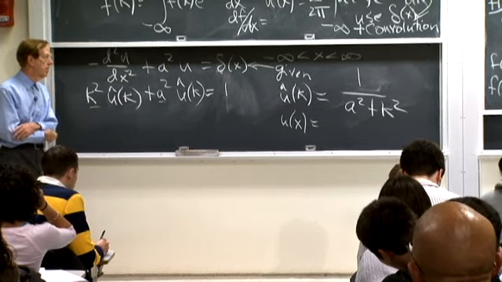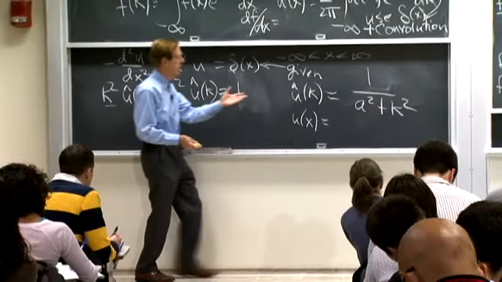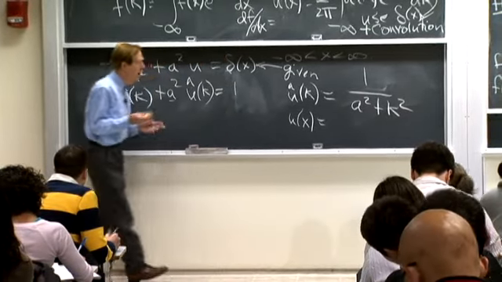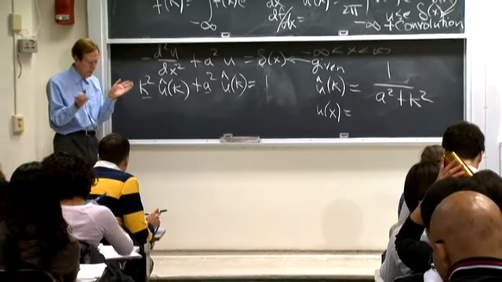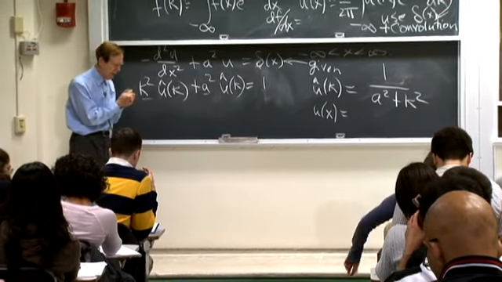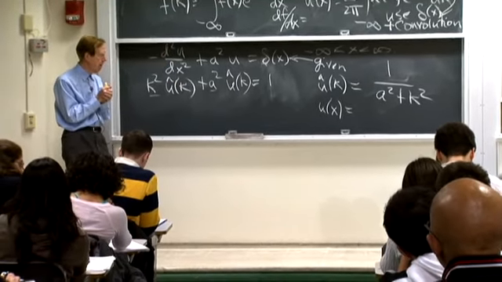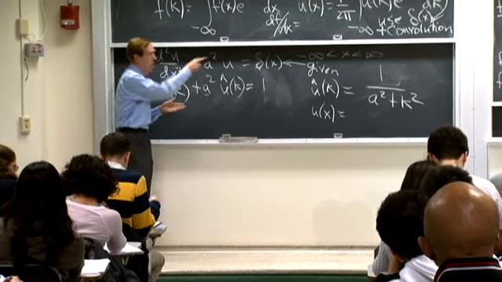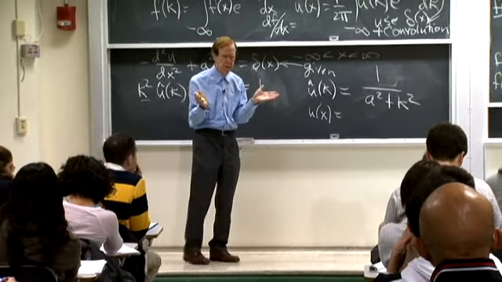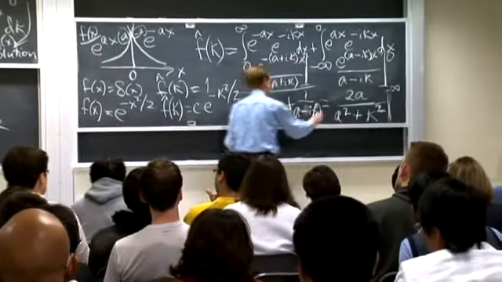Well, you may ask, how can we do it? How do I find the u of x that has this transform? Well, I either use complex variables to do integrals like this, residue methods that are in Chapter 5, or I look in a table, or I look at the blackboard over there. I think that's the best way. Look at this blackboard, right? Because this is the answer we got.